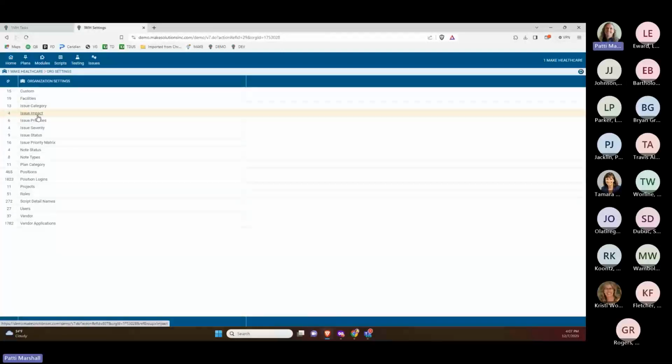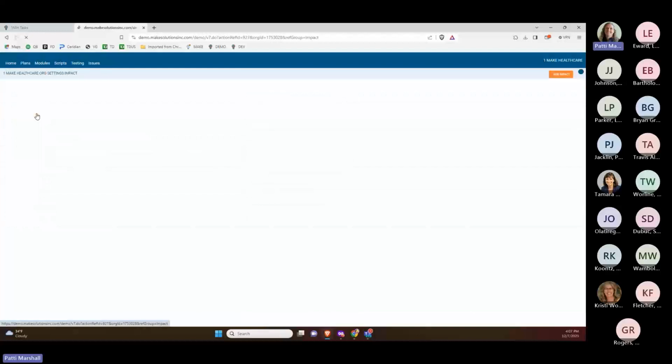The next thing then is the issue impact. So in TransIT 7, we've changed the way issues work. You have the severity of an issue and the impact of an issue, and those two things go together to determine what the priority is going to be. So if you're working with an issue tracking system that has that sort of feature now, then I would suggest maybe you try to make it marry that.